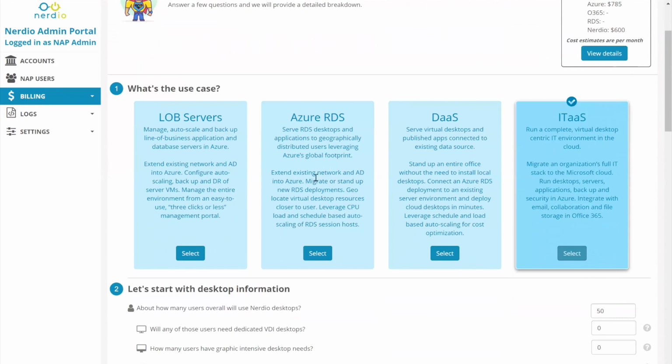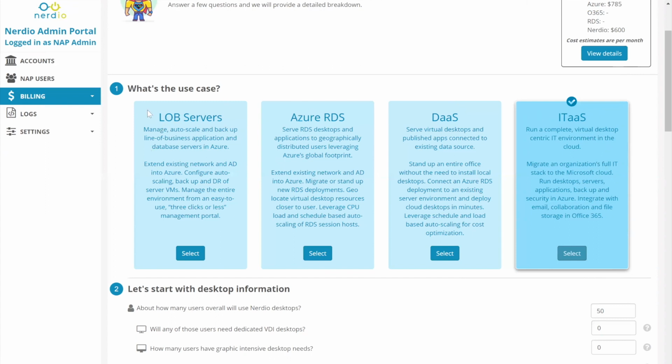There are 4 use cases here. We'll actually go through examples of each one. We'll start with the simplest one all the way on the left, and then go to the most complete one all the way on the right, and then do the middle two. So let me explain what these use cases are.